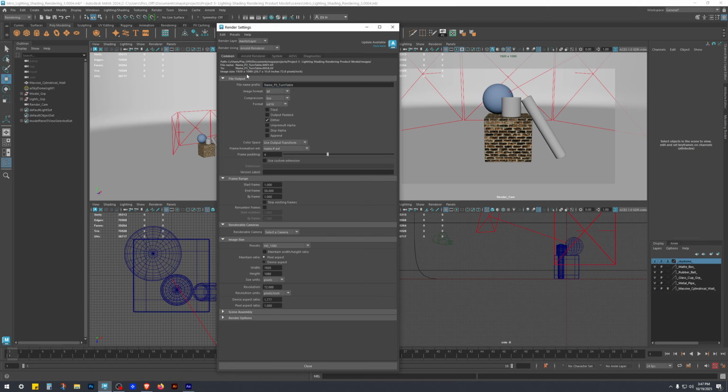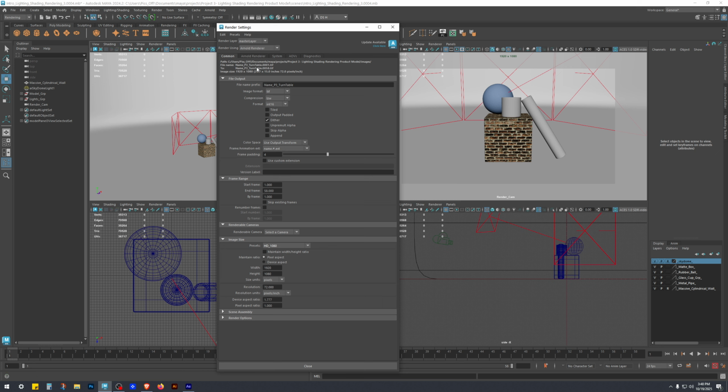TIFF, INT16, frame padding, this is default. I think it's set to 4 already. If not, make sure. Frame range 1 and 58. Renderable cameras. Ooh, gotta be careful on that. I'm gonna leave that alone for now. And then image size, HD 1080. Right. So that's all of that.